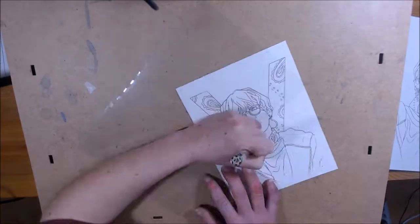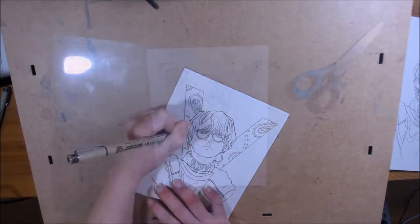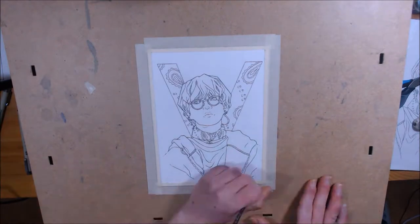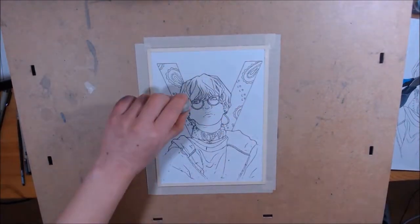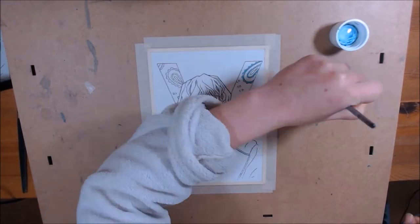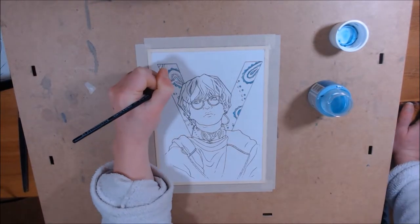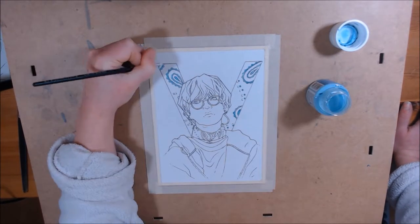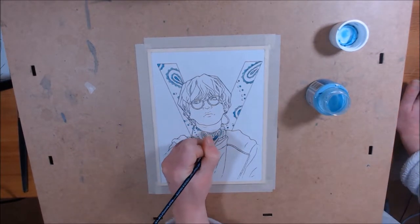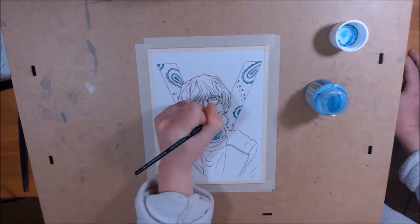So the main thing which I found difficult was to find the right color palette. So I had a value plan. I knew that I wanted the bandana to be the darkest value, and then the glasses as well would be really dark, and then the second darkest value would be the V in the background. And for the mood, I wanted it to be a little bit dreamy, but I knew I wanted the colors to be cool, and so I did a lot of color comps and I just couldn't find the right one.